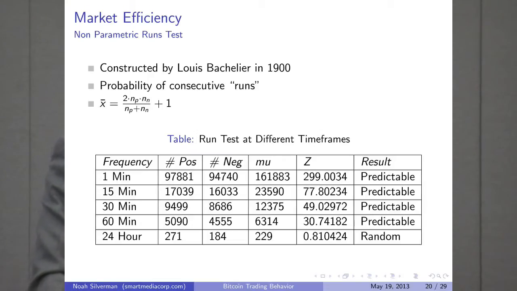And we're looking at the number of positive runs, as in trades in order where the price moves up, and the negative runs, where trades in order when the price moves down, and the probability of seeing those. Because if the market was perfectly efficient, there'd be even probability of up or down. It's like flipping a coin. And sure, you could get a couple heads in a row or a couple tails in a row, but you'd average out. And this z-score is a measure of how abnormal it is.